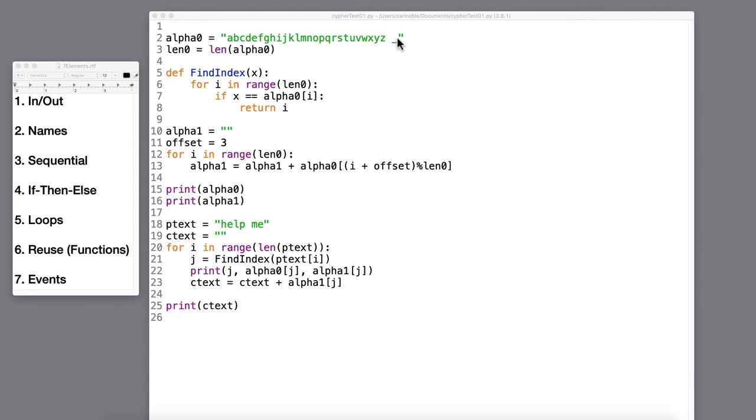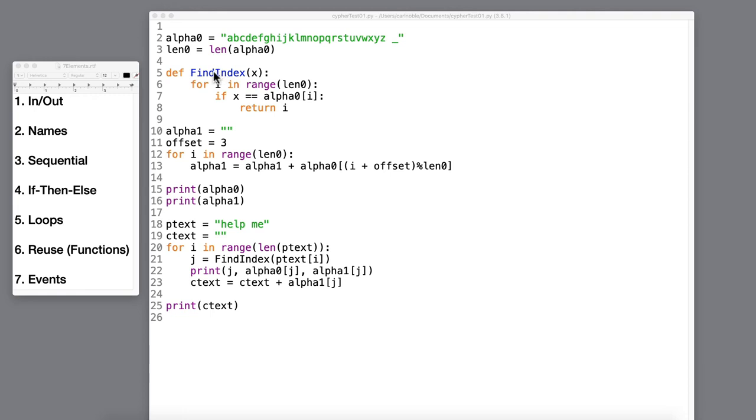Now, you can see it here. We could easily add 1, 2, 3, 4. We have numbers. We could put punctuation. We could do anything. It doesn't really matter. It's all inside a string. We know what the length of the string is by this function. And we have an index function that we make.